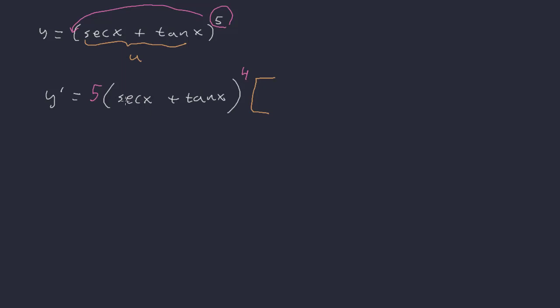And notice, when I do this, I don't really think much about what's on the inside until I need to differentiate it. So now it's, okay, derivative of secant, which will be secant x tangent x. All right, then plus the derivative of tangent, which will be secant squared x. Okay, so we can leave it like this. We could factor out a secant. I would just leave it like this, honestly.